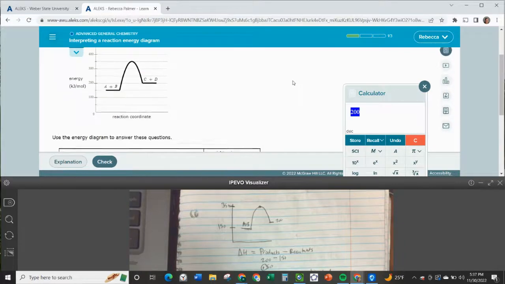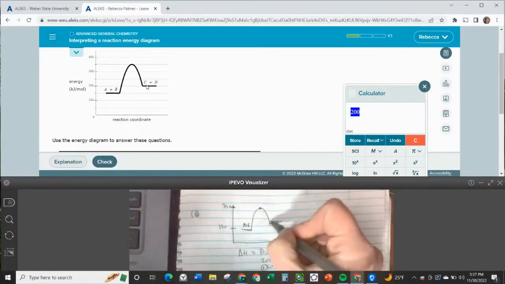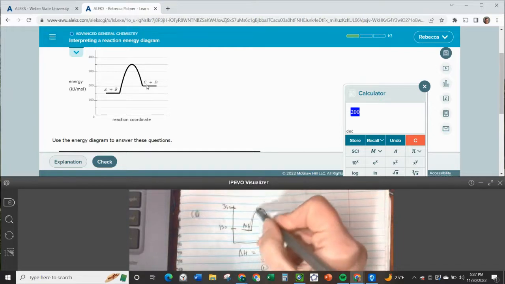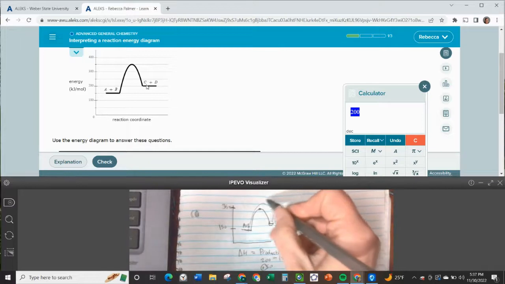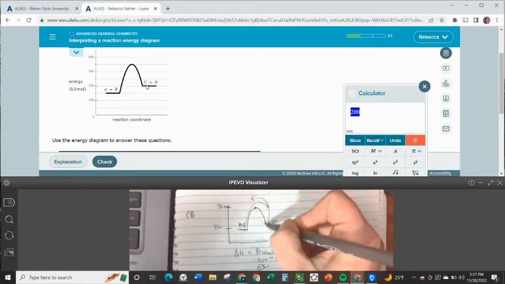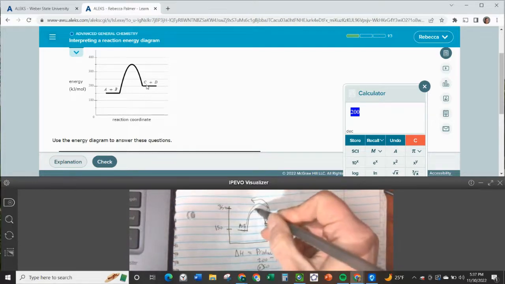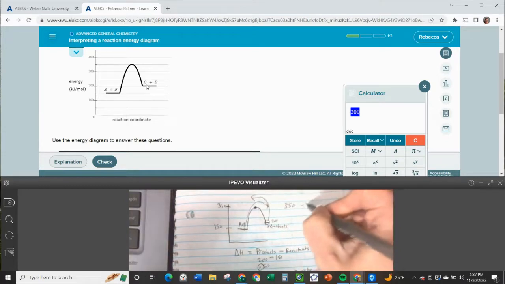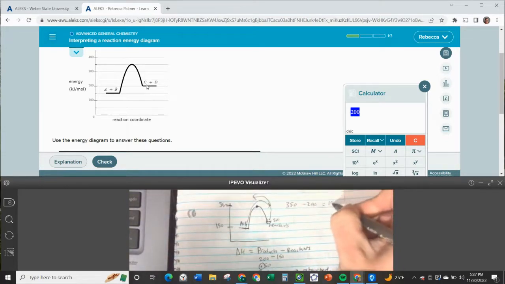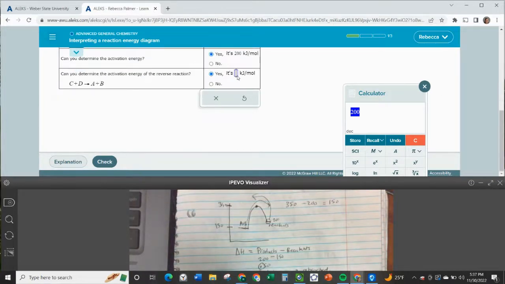So this one says determine the reverse reaction activation energy. We usually read it going this way, but the reverse reaction can also happen. It's just going that way. So we start now, this is our reactants. This is still our transition state. And so we just read off. So this would be 350 minus 200. That gives us 150. And this, again, is always positive.